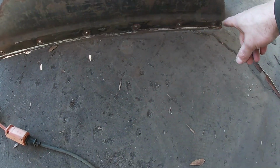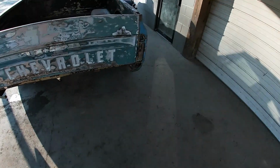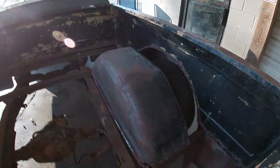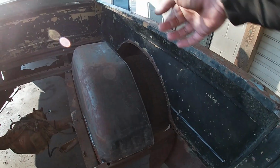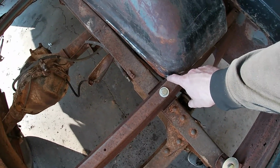I went ahead and tried to clean this up. I got the rust busted off, and I got a decent amount of bare metal. I should be able to get some weld in there. And I already got this one set in the truck. So what I'm gonna do now, I got it where I want it. I'm gonna take measurements off of here one more time to make sure it's sitting straight and like I want it. And then I'm gonna come out with the welder.